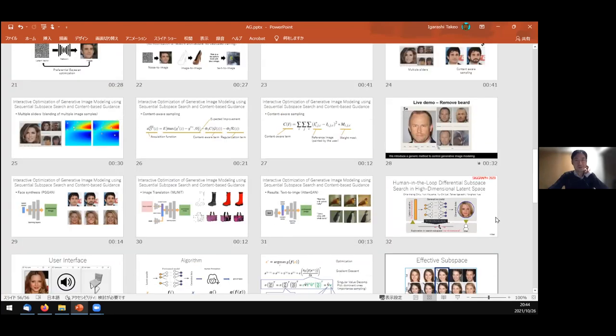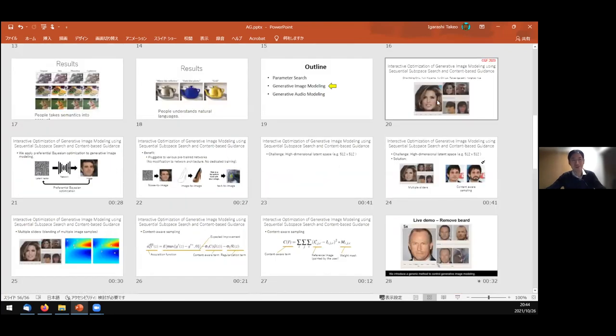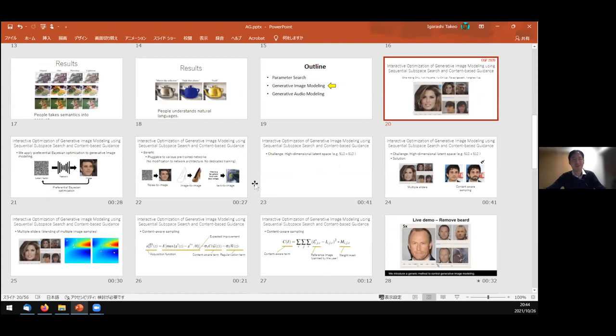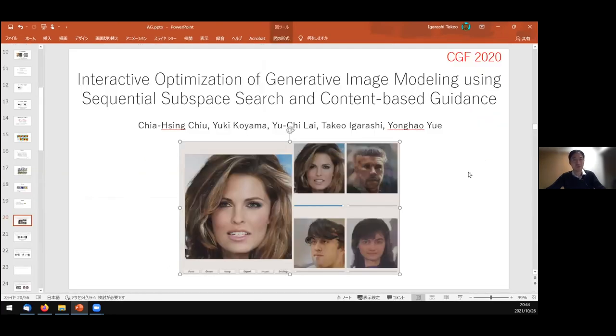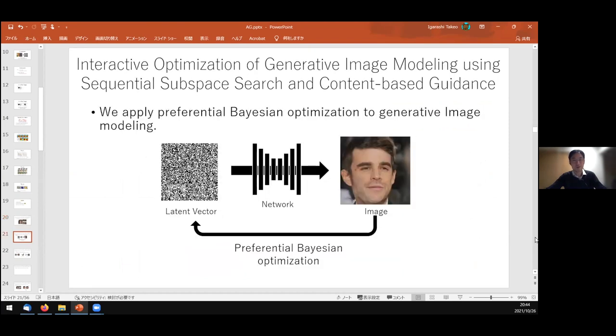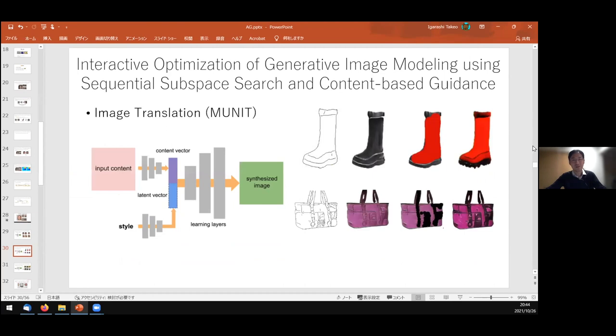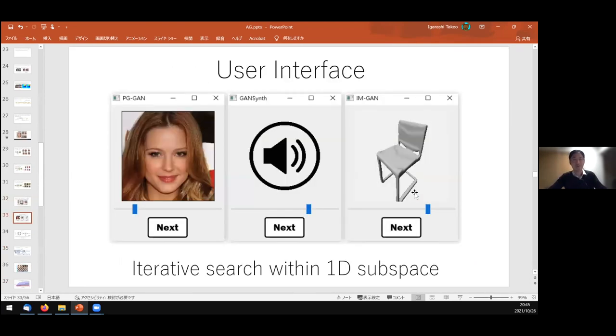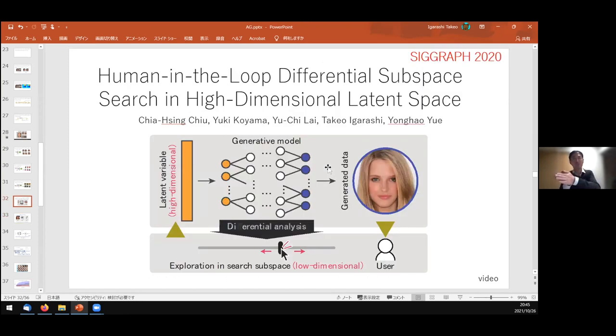Agree. That's something we want to do next. Today's presentation is complicated. The first one presented used Bayesian optimization, right? If we apply this content-based guidance with Bayesian optimization, it's possible to control already if you apply this idea to 3D. However, the new one, the improved differential subspace one, currently does not take any content-based control. That's something we want to do, and I think it's possible. The core part of this work is to find a good direction to go. Currently, when looking for a direction, we just look for the direction of biggest variation, biggest change, but we can tweak the direction selection to maximize the change toward the desired change or minimize the change to the fixed part, something like that. So that's something we want to do next. Thank you for the question.